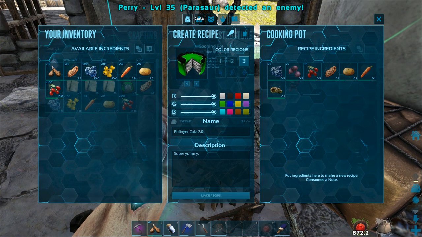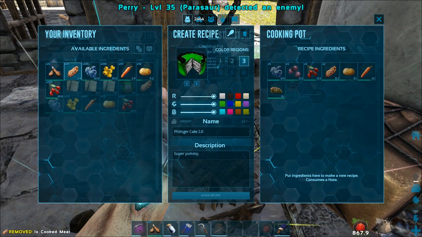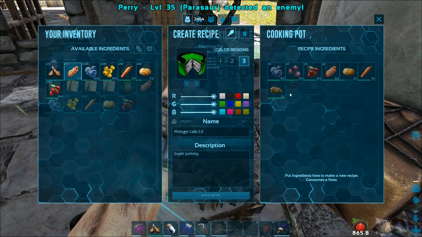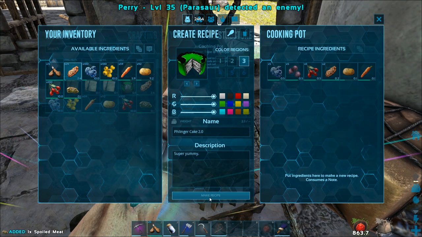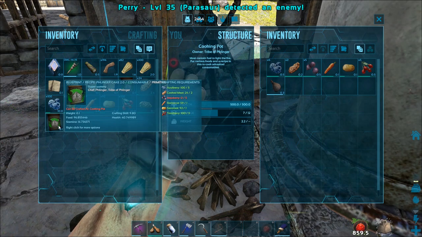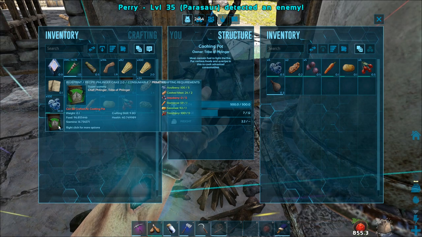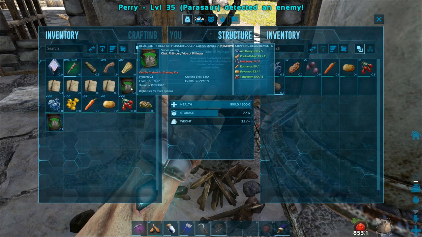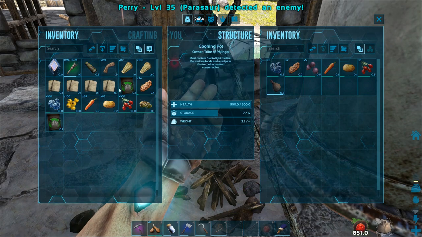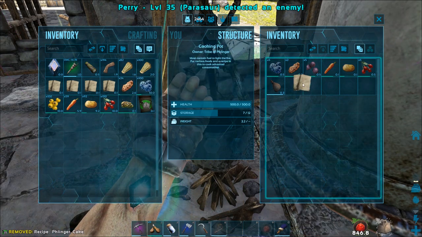Phlinger Cake 2.0, all right? Oh, the meat spoiled. Oh, we don't want that. All right, make recipe. Notice the difference on these. This one right here is 96 food, 16 stamina, 40 health, while this one right here was only 87. That's the difference of focal chili. So this one right here can just go out. All right, now that we've got that, now we can take this.